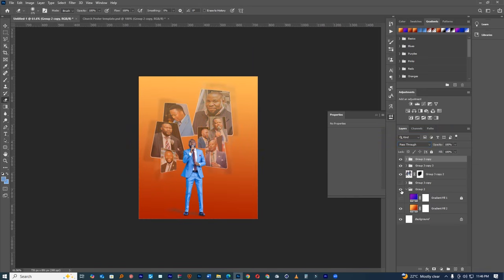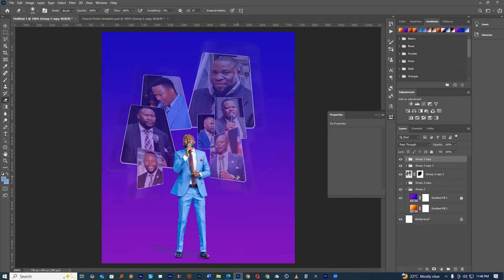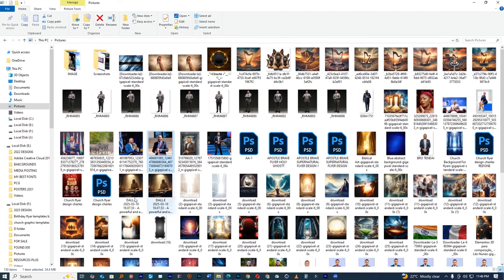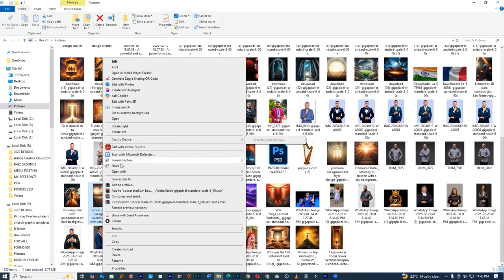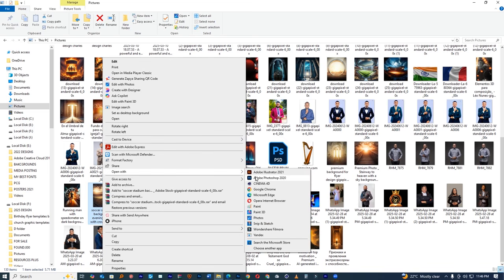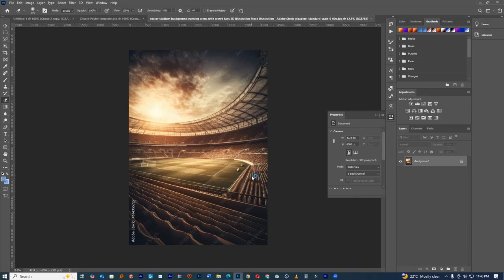Okay, so let us just return it and bring that. So what I can do now is go ahead and probably just add, I just need to add something. I can just leave it like that, maybe even a stadium. I can drag in now. Oh no, this is not good. I don't like it when Photoshop does this, whereby I need to open things like this. I don't like it, trust you me.